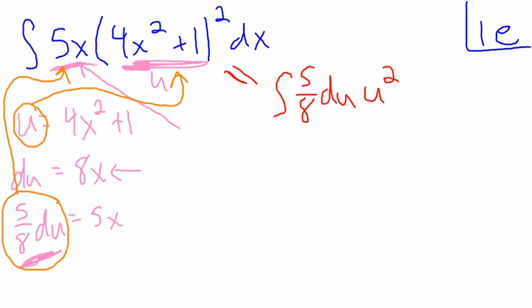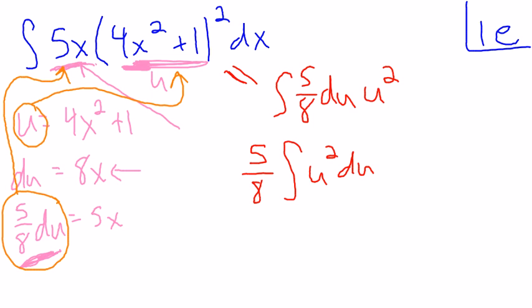And I can simplify that a little bit. I see power rule in that u squared, so I need to integrate it. But I first want to reorder things. I'm going to pull the 5/8 out to the front of the integral just to get it out of the way. Sometimes it's good to have that there because it's part of my integral, but in this case it's not part of it, and it looks messy, so I want to get it out of the way. So 5/8 u squared du.